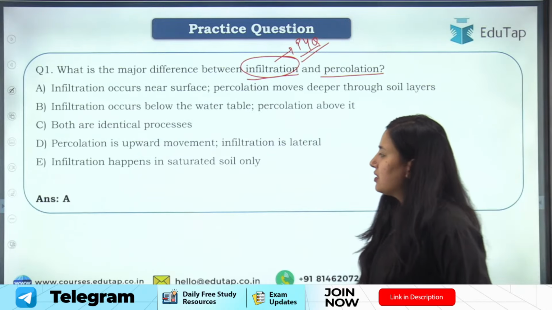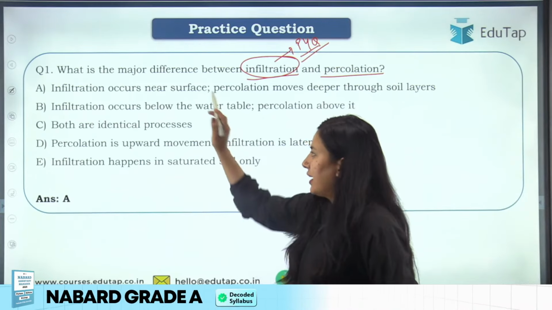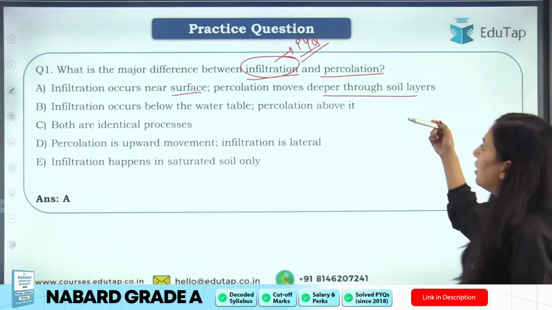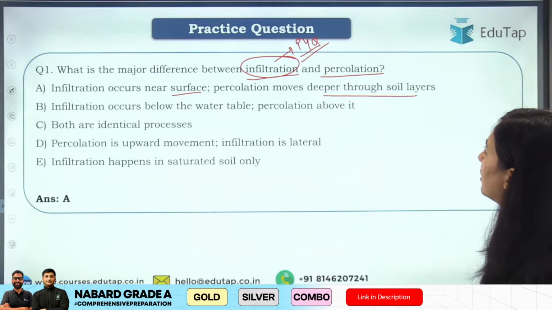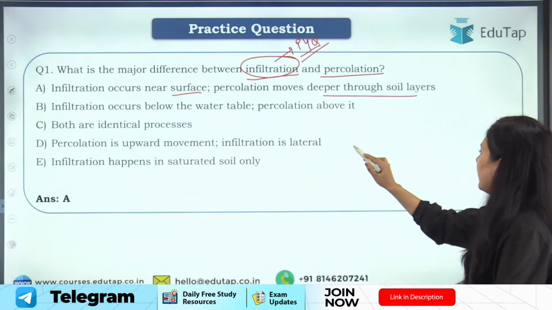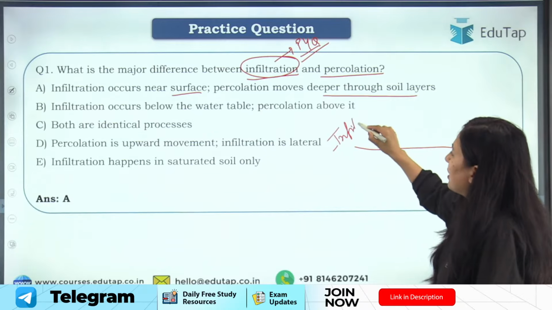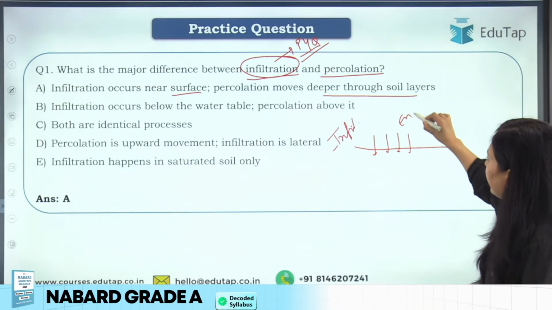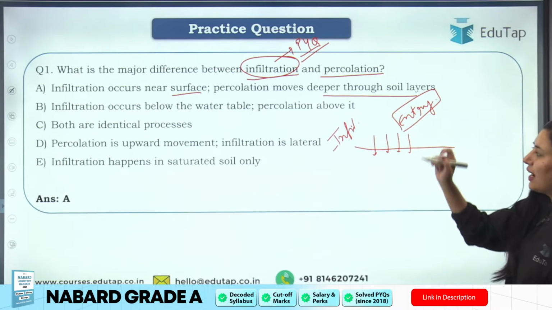Okay. So basically yes, students, very good, those who have given answer A as the correct answer, that is correct. So infiltration occurs near the soil surface, and through percolation water moves deep down into the soil. That is the actual difference. Now students, let me explain what the meaning is here. Whenever you see the term infiltration, it means entry of water into the soil. When water just starts to enter into the soil, that is infiltration.